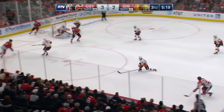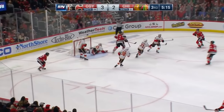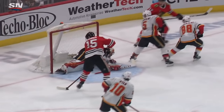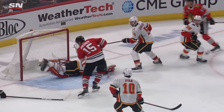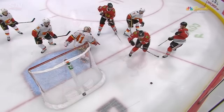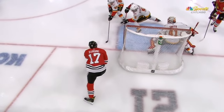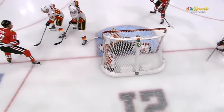Loose at the line. Here's Manning — slap shot deflected in front by Nishimov. Stop by Smith. Rebound — Nishimov — somehow that stayed out. Did Smith get a piece of that one? What a chance for the Hawks to tie it up. The Flames dodge a bullet in the final six minutes. Wide open net, and he sticks that right pad up. I think it went off his skate plate — scorpion — and just gets it off his skate. Unbelievable effort by Mike Smith.